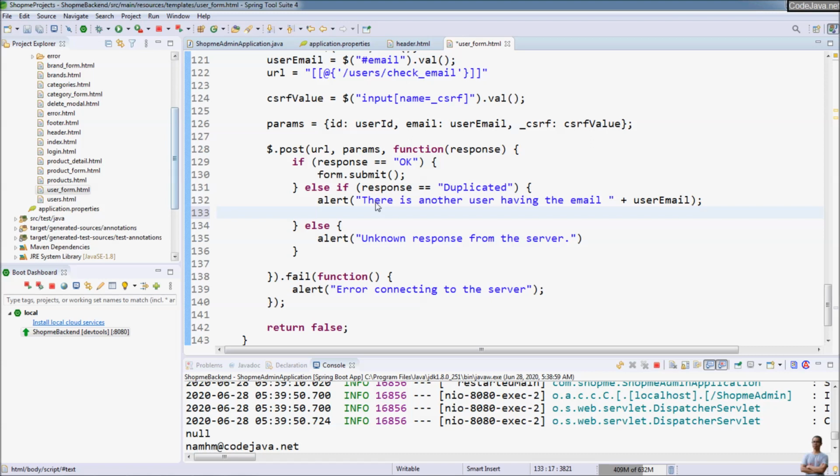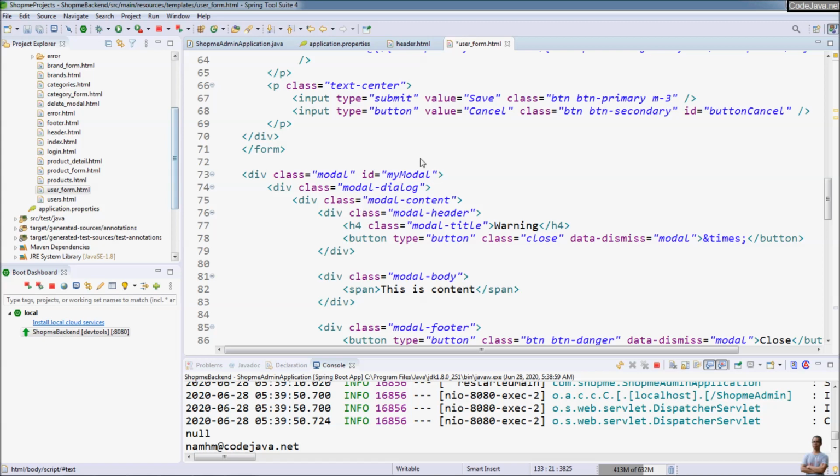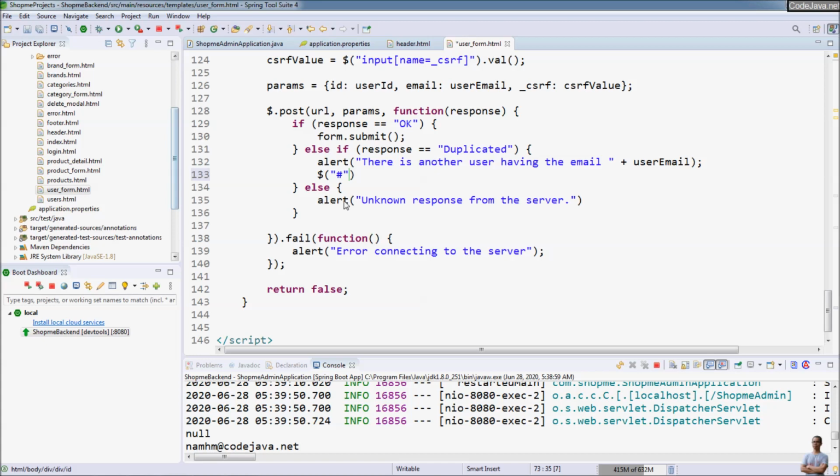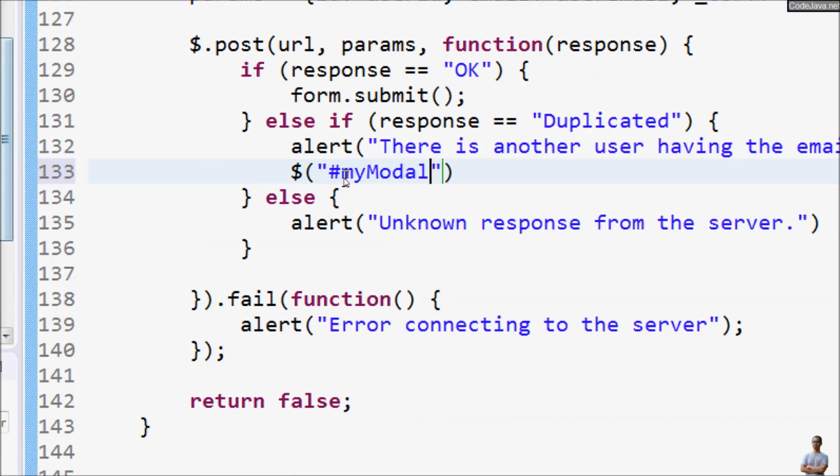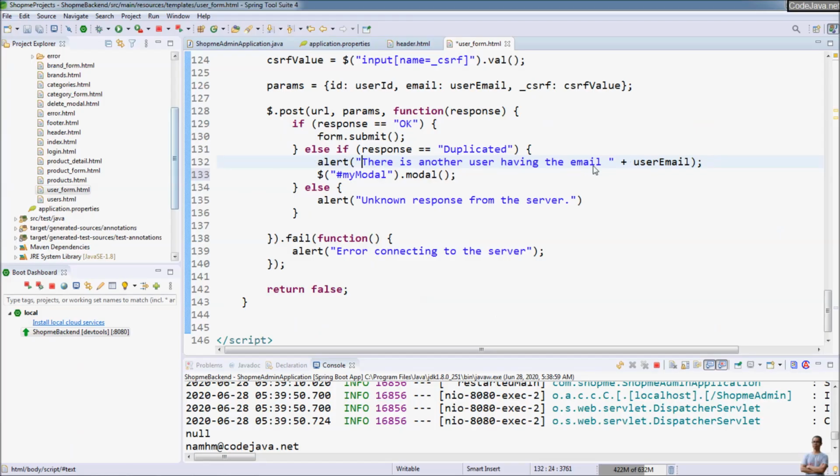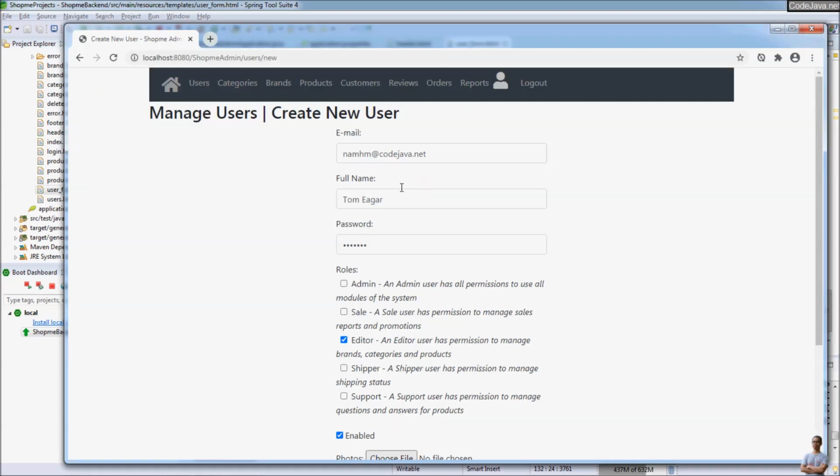And to show the modal dialog, we use jQuery. jQuery selects by ID of the section of the modal dialog, which is myModal here, and call the method modal. That's it. Very simple. And we comment this statement. Okay. Now refresh the browser.